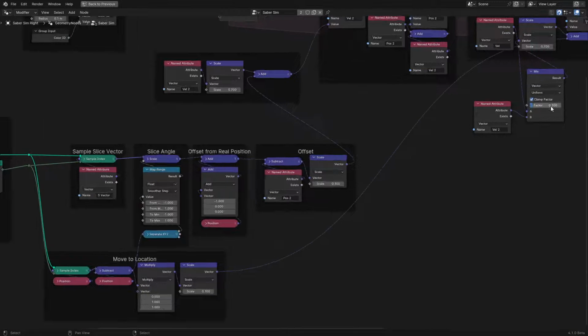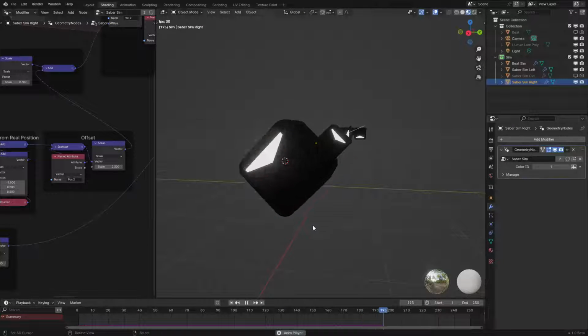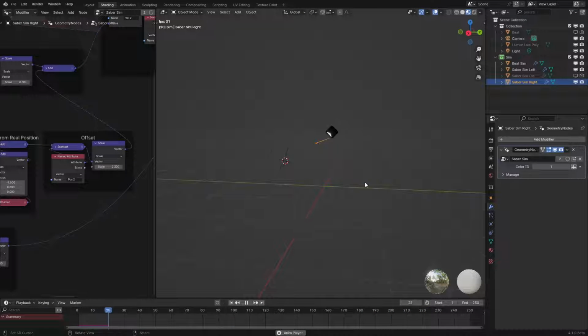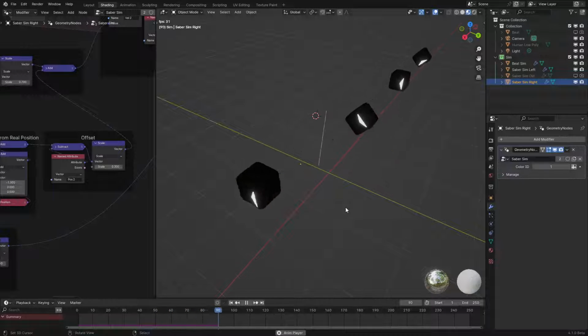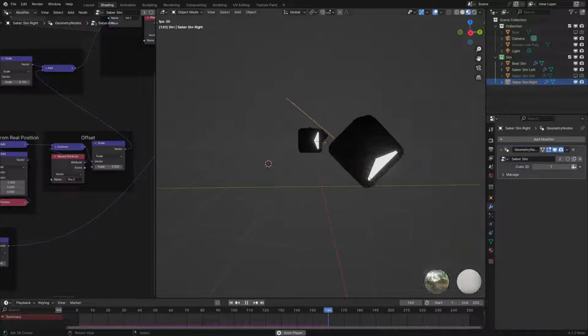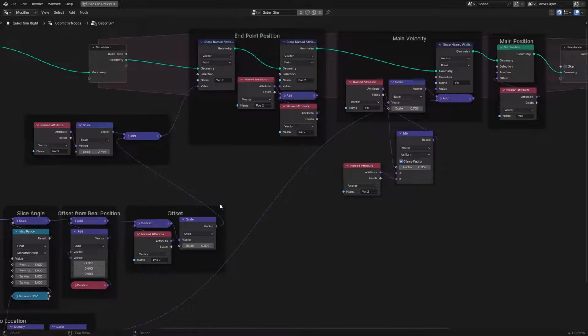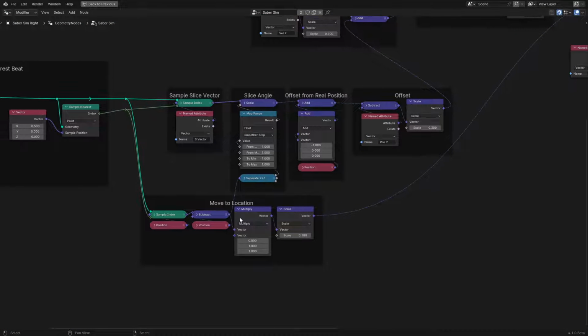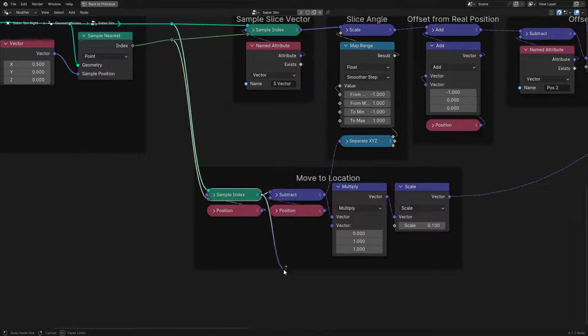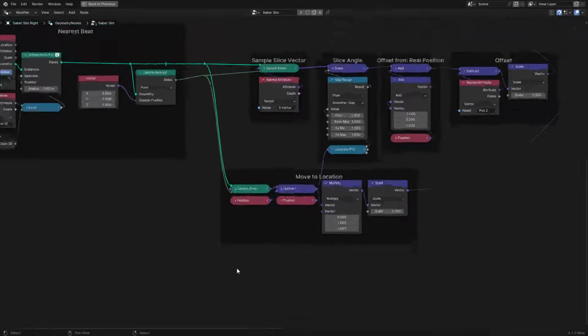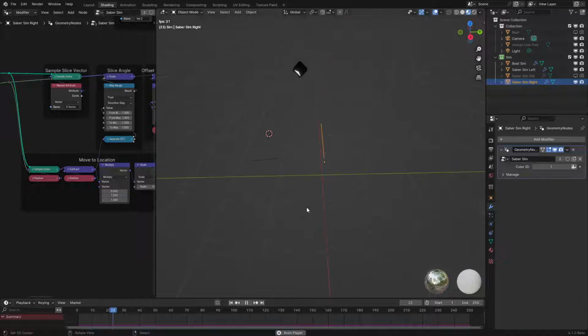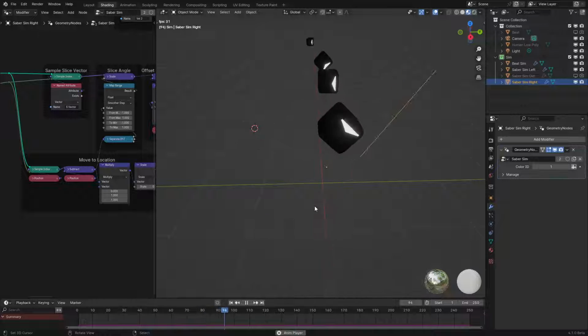Okay, now let's turn this part down a bit more. Maybe I should make it so that the move to location is always half of what it should be, because your sabers don't always align with where the block is positionally.